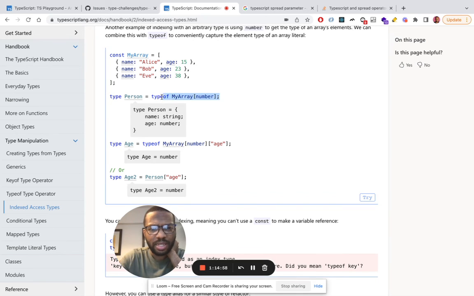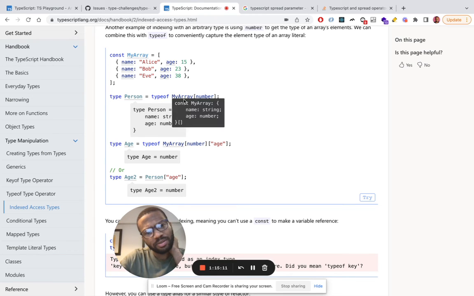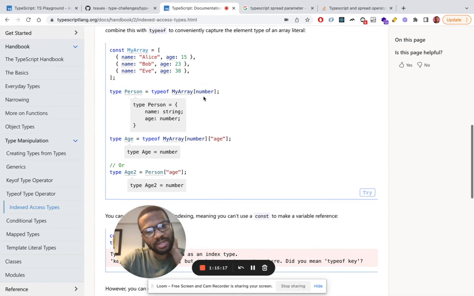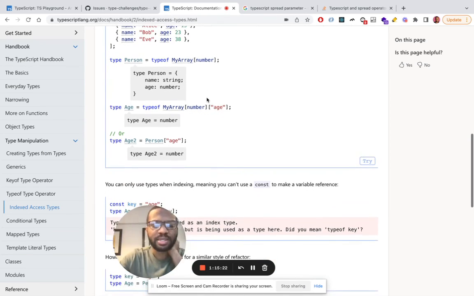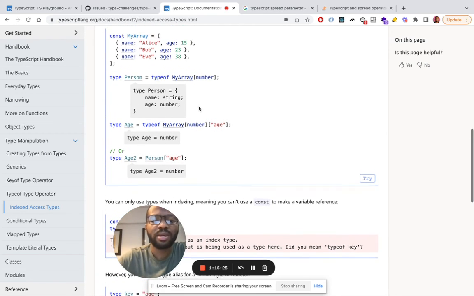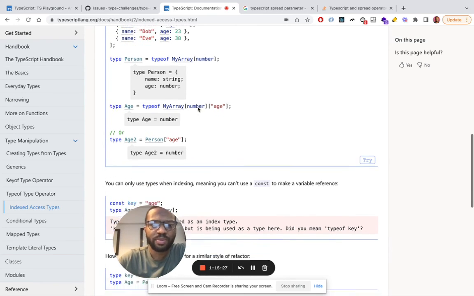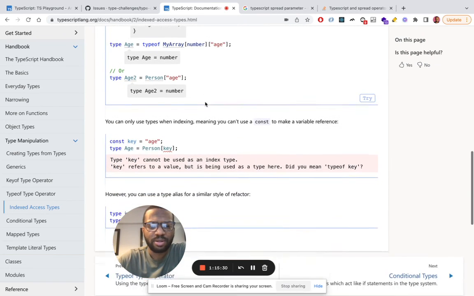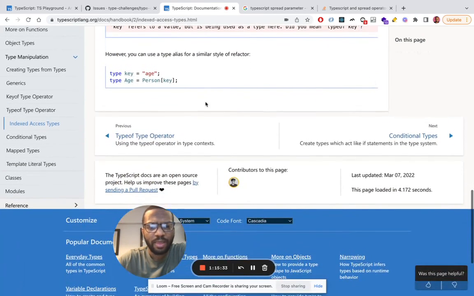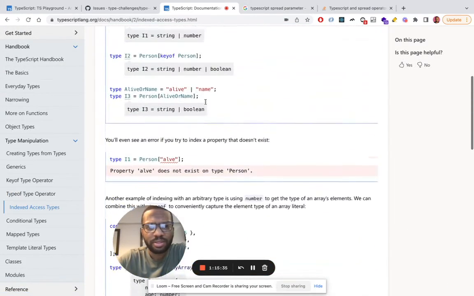Here we do see syntax on how to index through typeof my array number. It's not exactly clear, but this at least gives a hint towards iterating through tuples using the syntax number. Now, how about the spread operator?